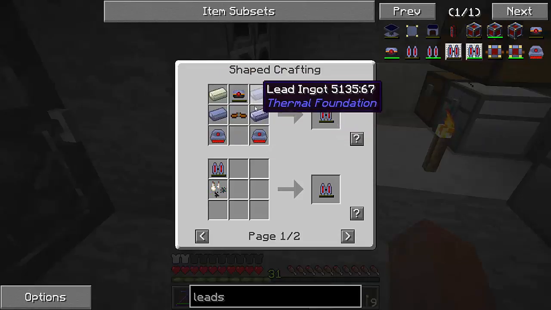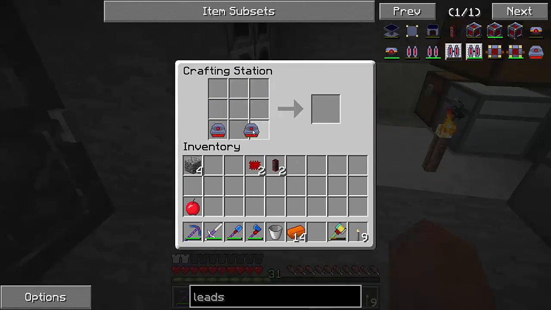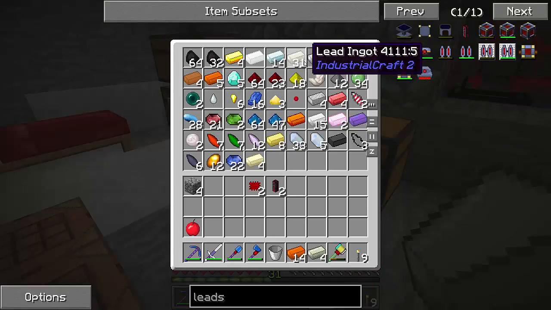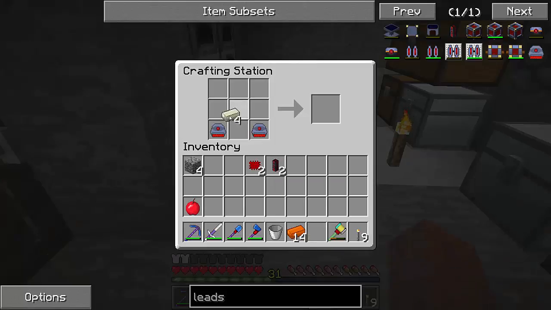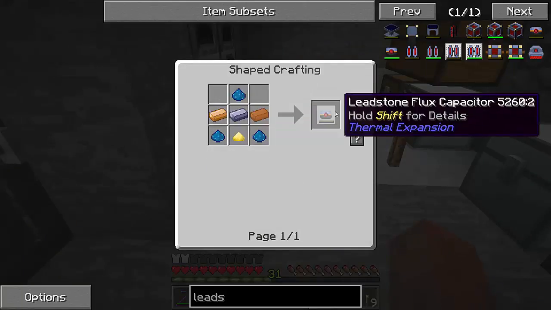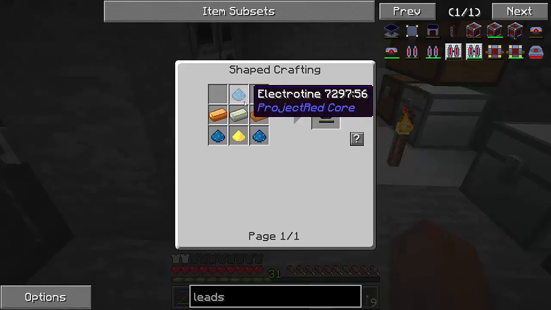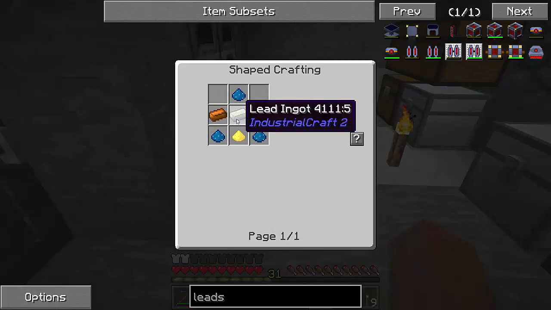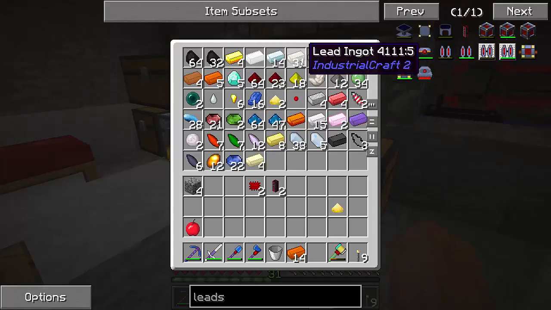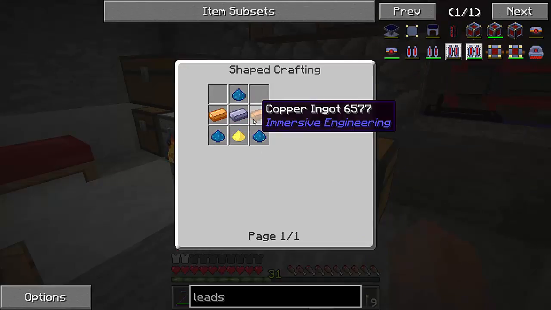So we're going to need some more lead, which is quite easy to do. We've got a ton of lead in our chest here, so we need 4 lead. Like so. And let's grab ourselves the leadstone flux capacitor, which is 3 electrolyte, 2 copper, 1 lead and sulfur, which I believe we have everything we need. So 2 lead. Is it 2 lead or was it 1? I completely forgot.